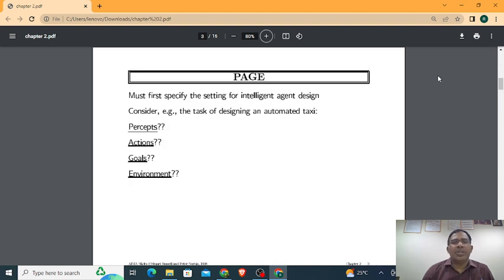First, the PAGE, where P stands for percepts, that gives what perception we could do, what we could see, what we could listen, how we converse with the environment. Actions define the verbs and the operators to be done to convert the given input into a new state, from there to the goal state. The goals are the endpoint of the given problem.